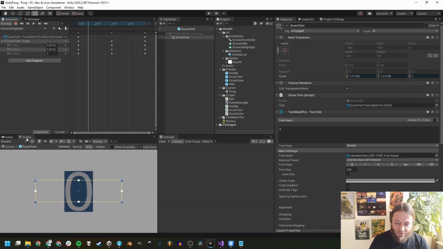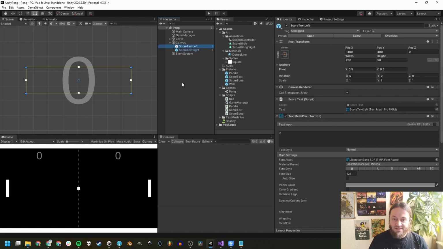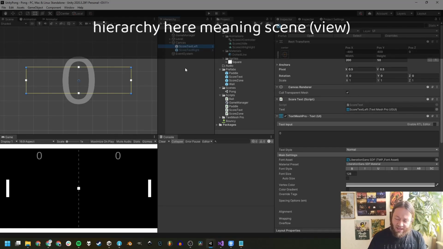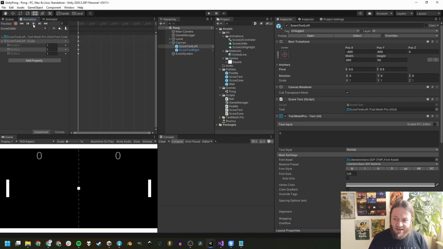But there's another way to do this, and we can just exit prefab mode. This really doesn't matter, whether we're in prefab mode or right here in the hierarchy, because these animations are assets and they're independent of the hierarchy. So now we're in the hierarchy and back in the normal scene view mode. And if we now change the animation of one of the score texts and let it play, we can, oh no, this is the idle animation. Okay, we have to select the highlight animation, of course, and now we can see it animating in the game view.